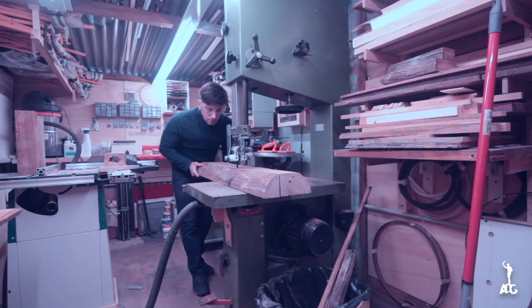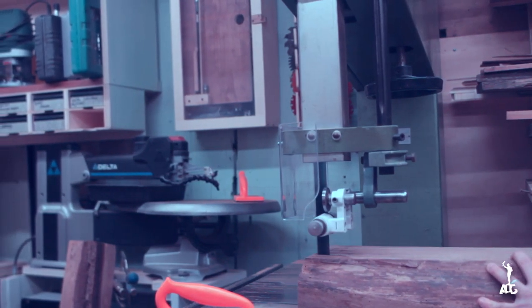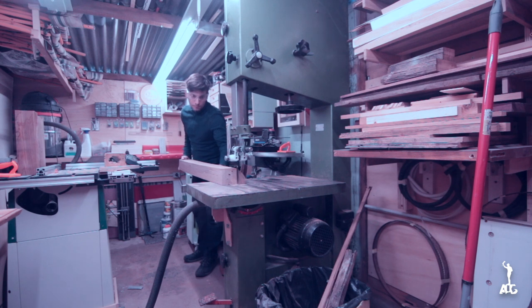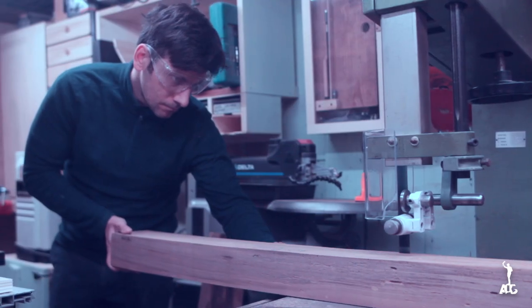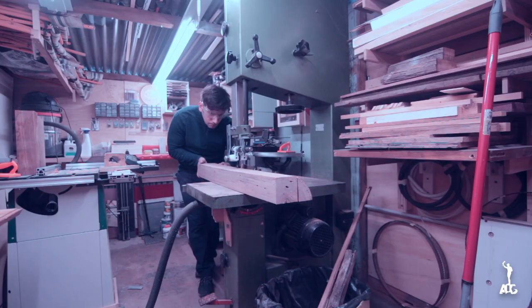I moved on to rip the stock to create the beam that will connect the two corbels. I just freehanded the rips, left a mark on the wood, trying to stay as straight as possible in order to save time when I was going to hand plane.